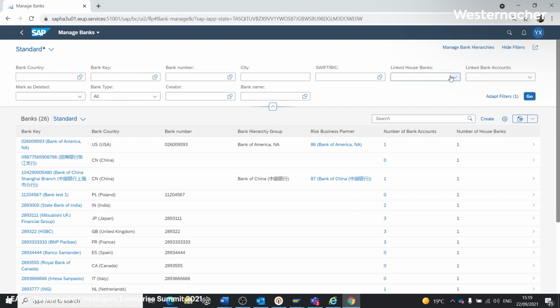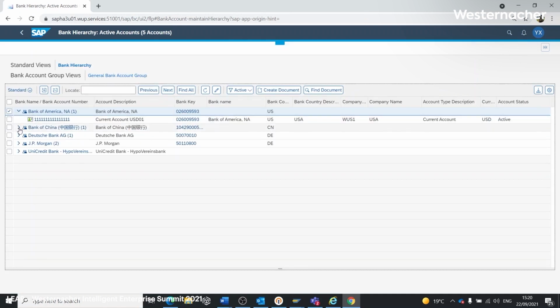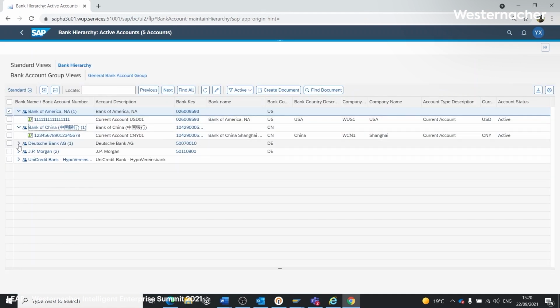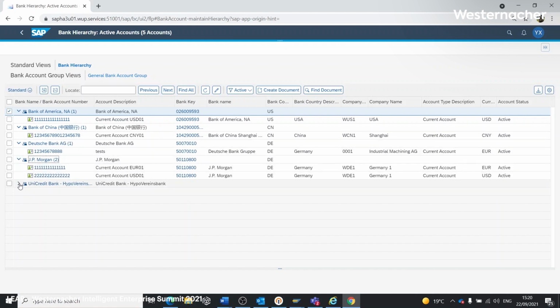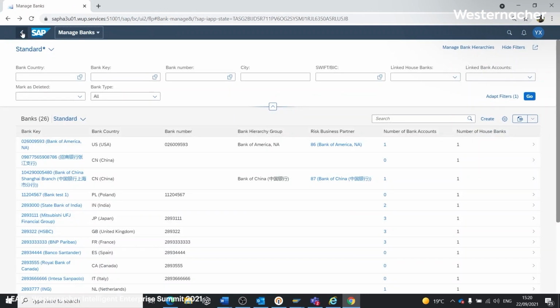You can jump from there directly into other apps like Manage Bank Hierarchies. And also you can go to bank accounts, and from there you can directly get into Cashflow Analyzer, which shows you the daily status.